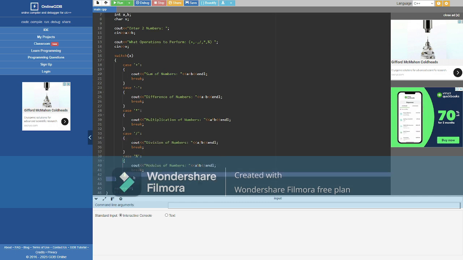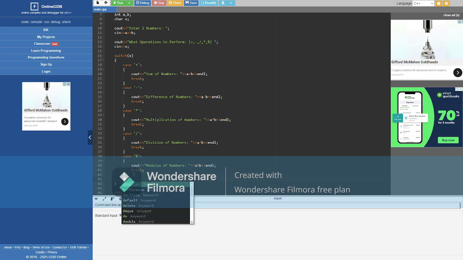And now we will make a default case, which will just print out exiting.